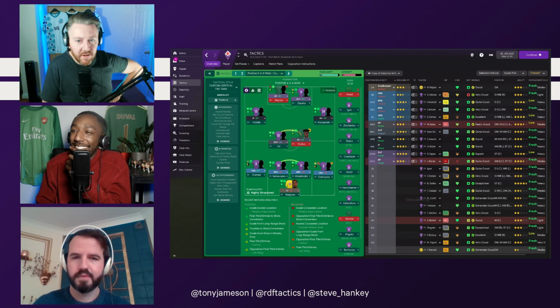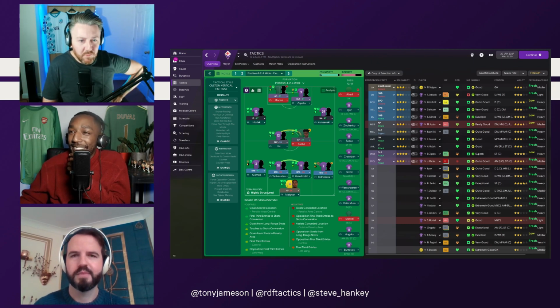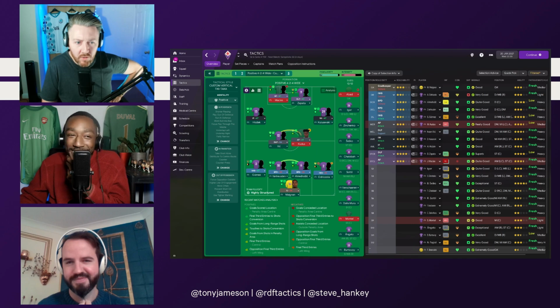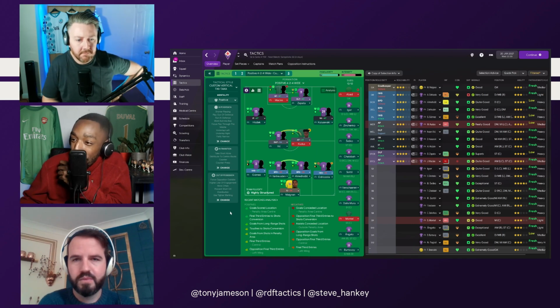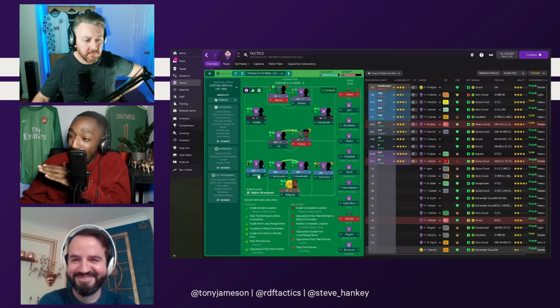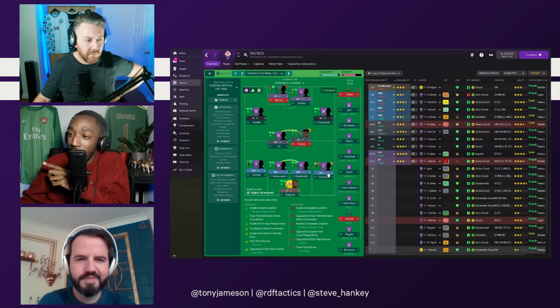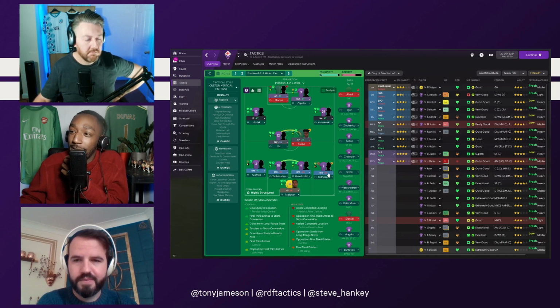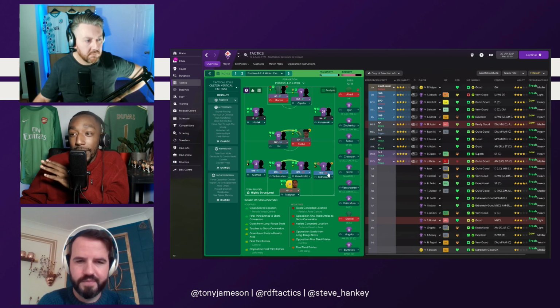So yes. RDF, do you want to show us what Steve's working with and then tell us where he's going right, but more importantly, where he's going wrong? Let's get stuck in. So what we do have here is a 4-2-4, very attacking, by the way. At the back four, we've got two inverted wing backs, but one's on attacking, one's on defending on the right-hand side. So there is a slight focus on the attack on the left-hand side. The two wingers as well on the left-hand side, we do have an inside forward on attack, an inverted winger on attack on the right-hand side.